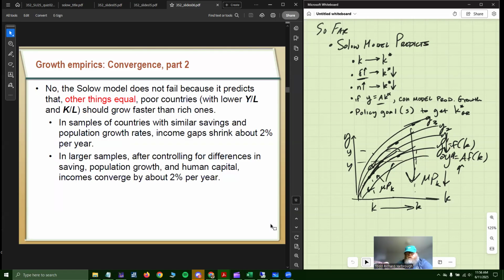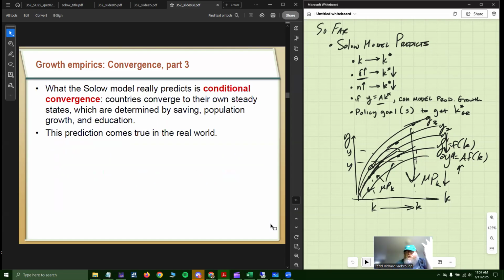No, we don't see the convergence that we would predict if we took the Solow model to its full logical conclusion. But rather, what we do see is that the Solow model does a great job, generally speaking, of explaining within-country growth dynamics. It explains single country situations when we calibrate our thinking to those particular countries, but doesn't necessarily generalize in that sense. That's fine, right? From an economic model perspective, that doesn't really affect us at all. And what it does is bring up this really interesting idea of conditional convergence.